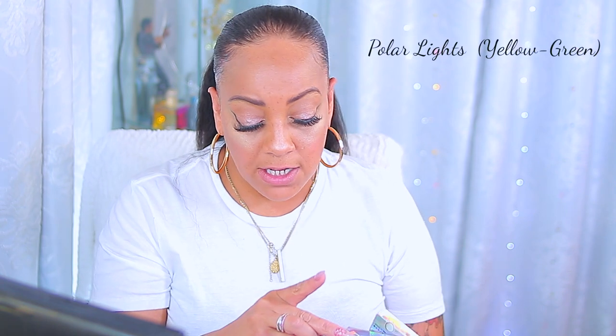Two of them are like some type of foil-ish — maybe you could put them on your nails, I'm not really sure. The boxes of lenses are not prescription. Also in the box is something that looks like a temporary tattoo — yes, these are temporary tattoos. The box is really cute because it has a little pixie elf on the inside taking a nap. I have four different colors: a gray Polar Light, a gray Polar Lights Two, a yellow-green Polar Lights, and a green Polar Lights Two.